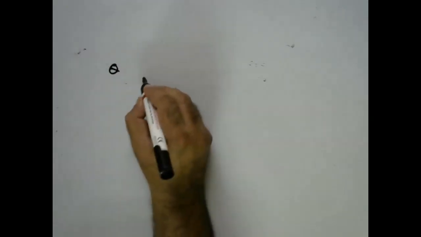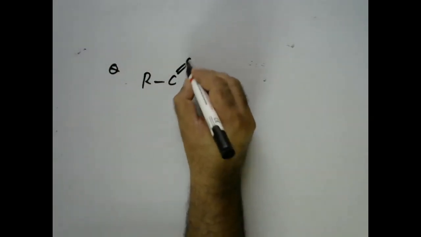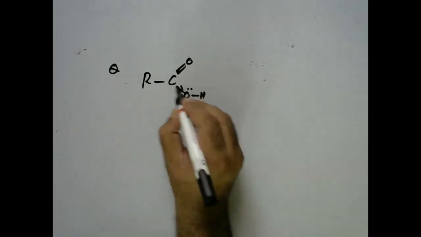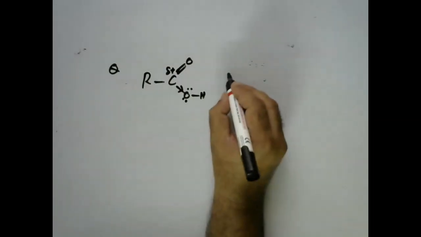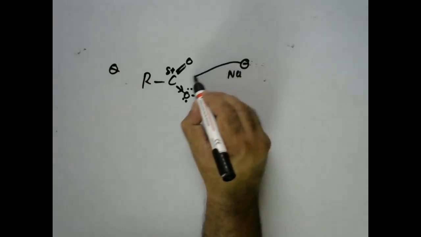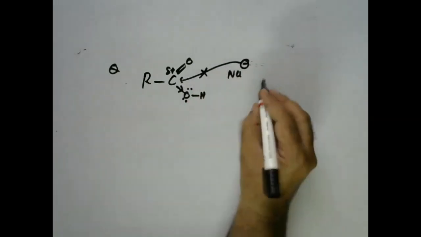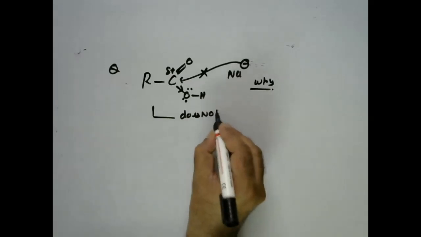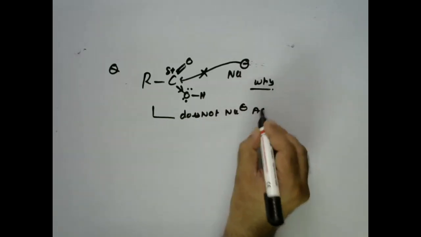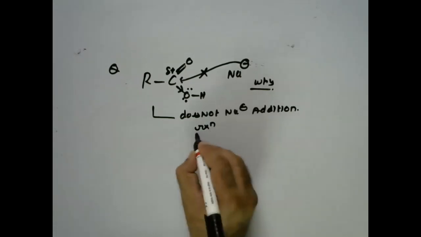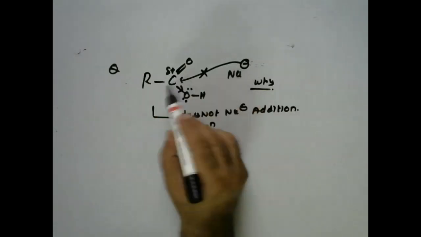The second question that we are going to discuss is this: in carboxylic acid we have a carbon with a slightly positive charge. You can see oxygen is there, it will pull the electrons like this, so this carbon has a positive charge. Still the carboxylic acid doesn't like to react with a nucleophile. The nucleophile will not be able to attack the carbon of the carboxylic group. Why is it so? Why does carboxylic acid not undergo nucleophilic addition reaction? Even though there is a positive charge on the carbon, why is it not attracting the nucleophile?